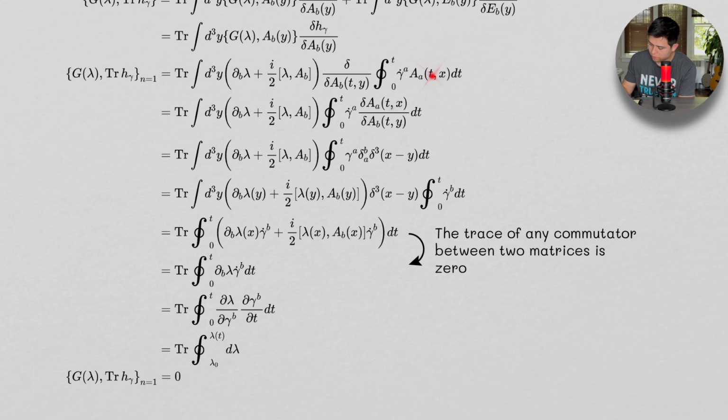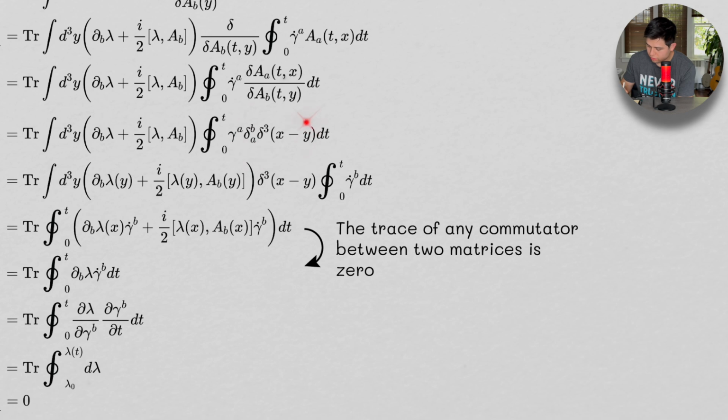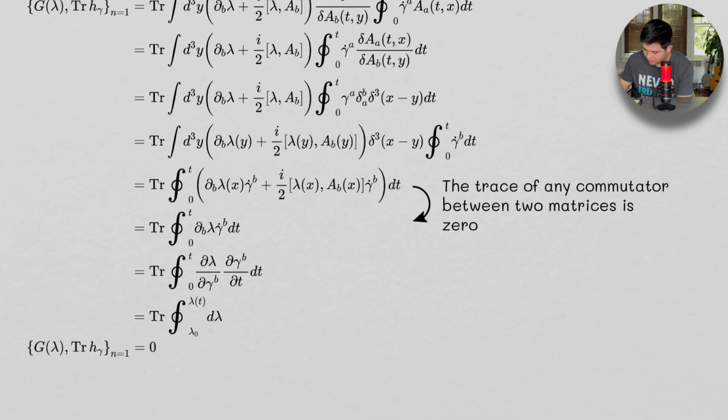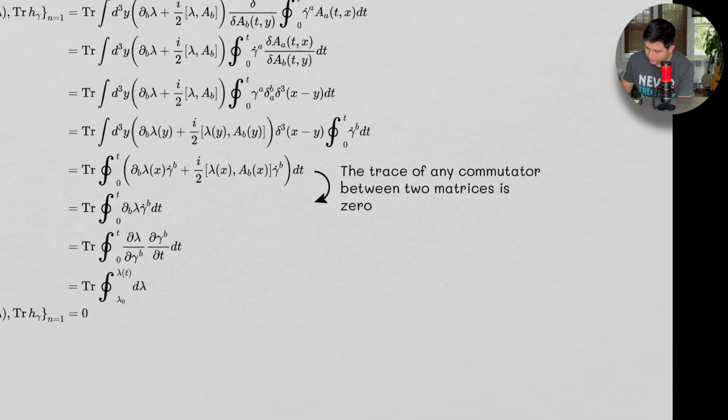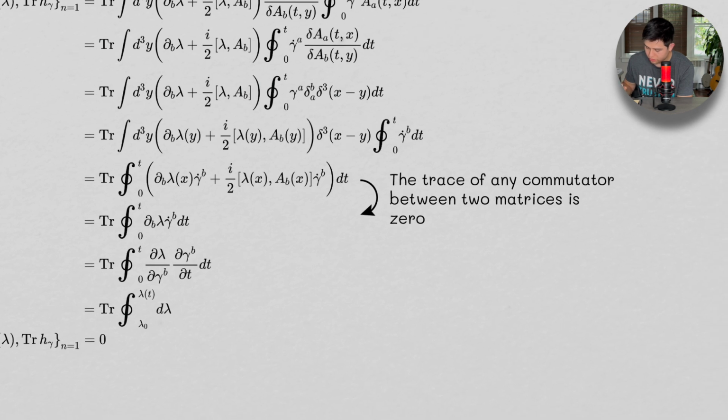But when we do this, we get this term here, right? So this gives us Kronecker deltas again, and then from here to here, the argument on this guy is y again. What we want to look at is this term right here. And when we multiply this guy through here, we find that the trace of any commutator between two matrices is going to be 0. So the trace of any commutator between two matrices is this guy right here, okay?